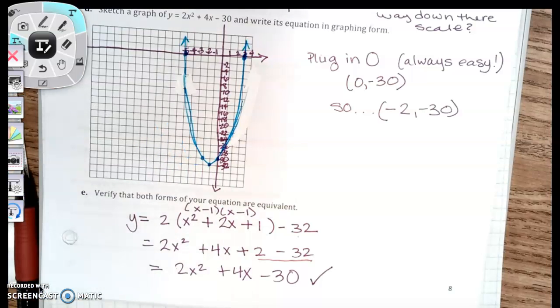The only thing you need to do in your group was the first 2 questions on page 7, the A and the B. And then you can start the review preview problems.